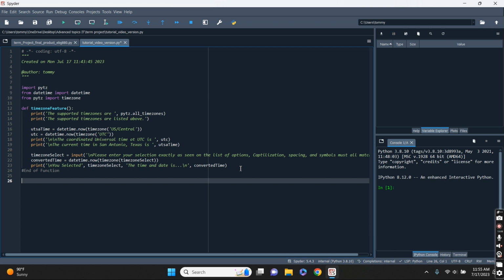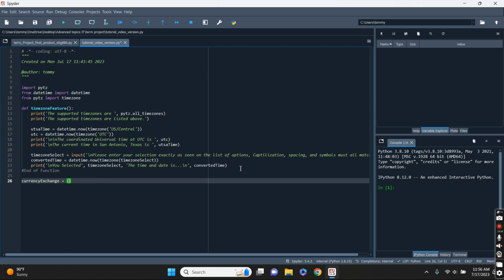All right, so now we're going to go ahead and get our dictionary and then our conversion features functions programmed in. So we're going to start with a dictionary called currency exchange, and this is going to equal.